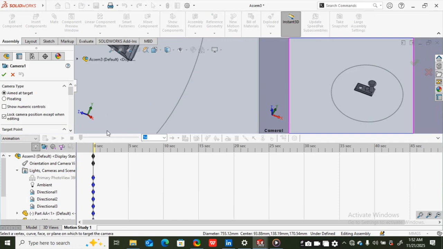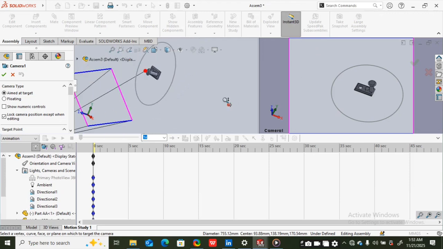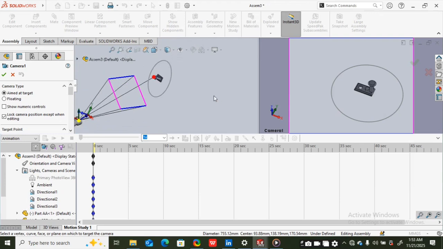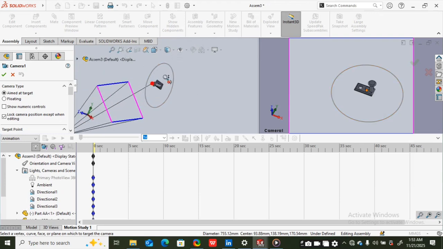Once you go to your camera, you'll notice that the screen has been divided into two. What SolidWorks is trying to let us know is that this is actually the path, this is actually your SolidWorks file, and this is how it's going to look once in a preview animation state.